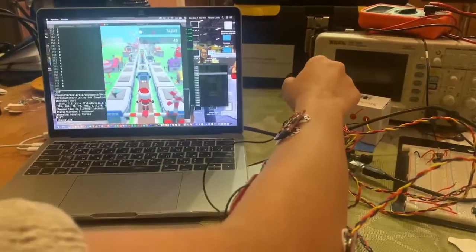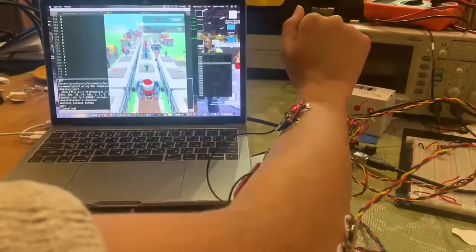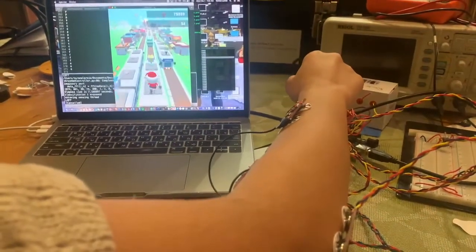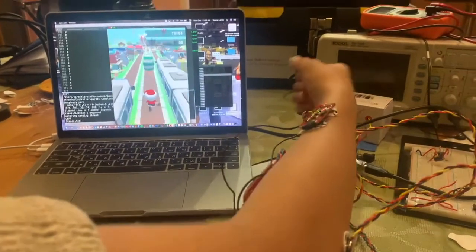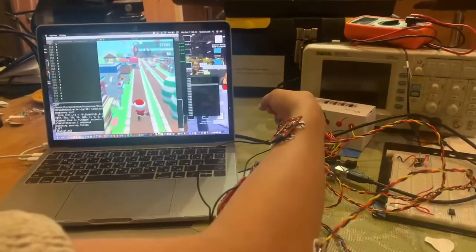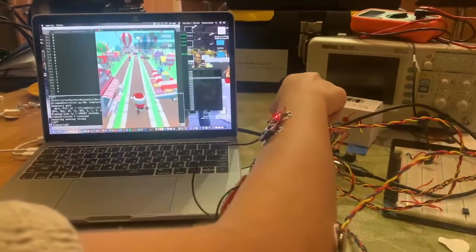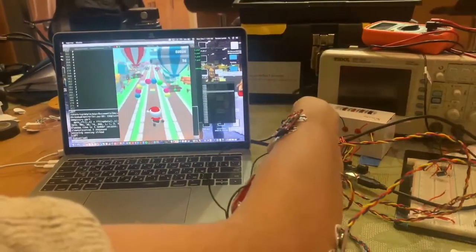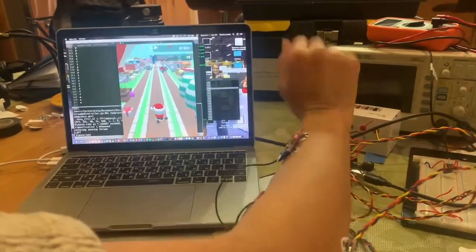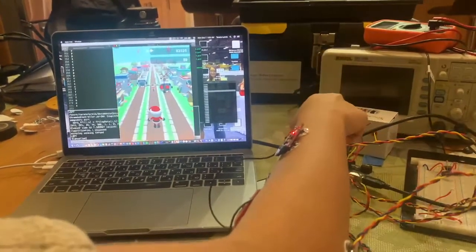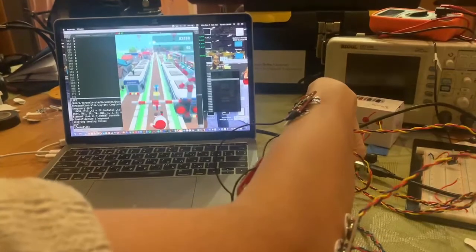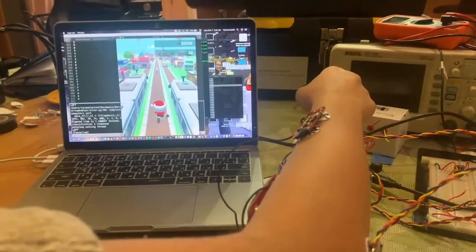Putting all of these pieces together, we can see that as the muscles in my arm flex and contract, the game responds in kind, with the character veering left after I have flexed my arm. It takes about 300 milliseconds to read in a complete window of muscle movement, and adding up this time to our previously measured delays, it takes on average 400 milliseconds for the entire system to respond to a muscle movement and make the appropriate action in the game.